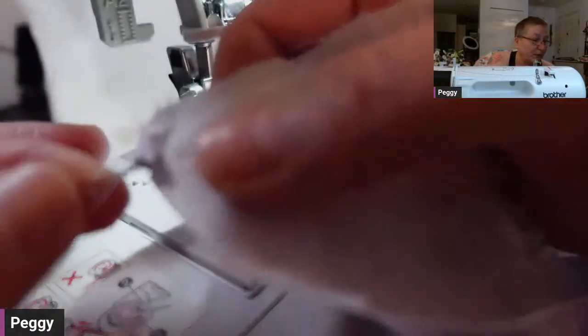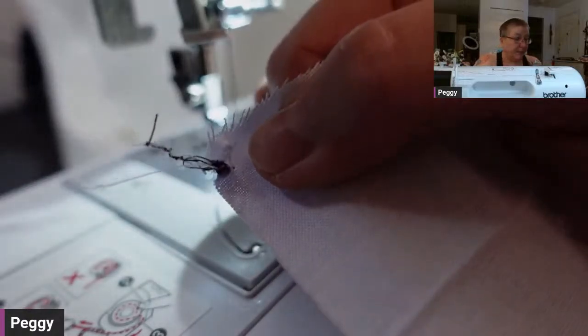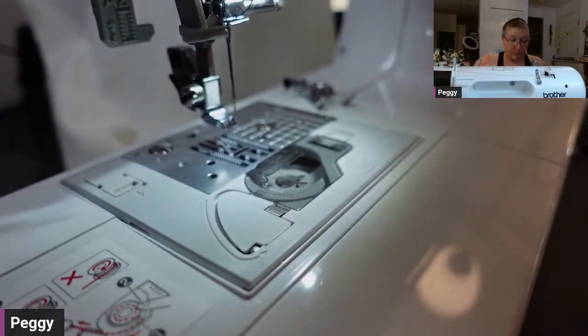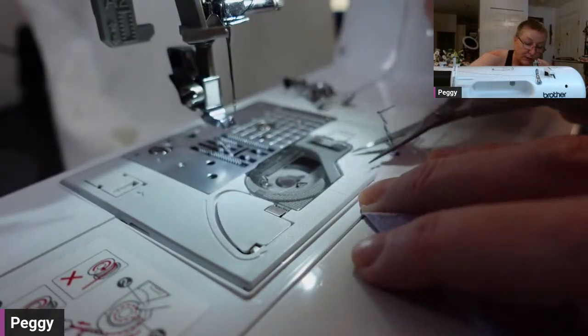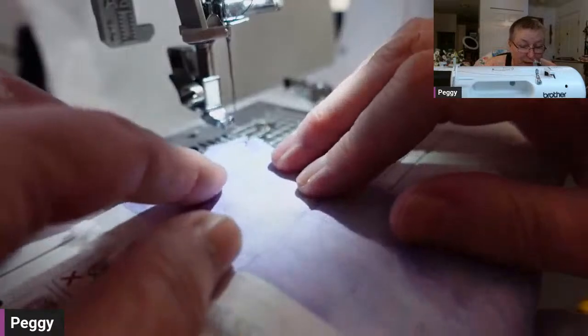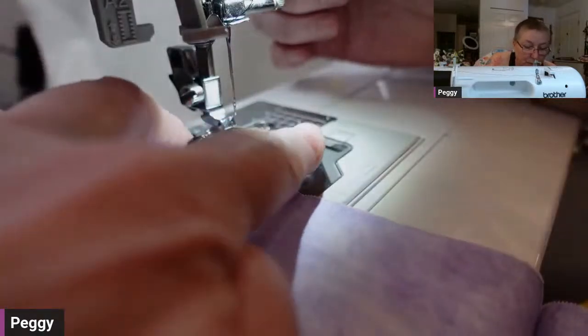I was really hoping it was going to tangle more than it did, but look at that. This one's actually not tangling as badly as I thought it was going to. Now, what can sometimes happen, though, is you try to salvage your work. This is where life gets not so fun. So you're like, okay, I'm just going to trim out everything that I can. Get that back on. Put it back down.